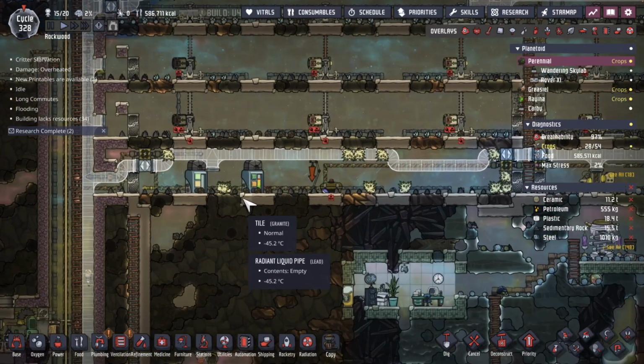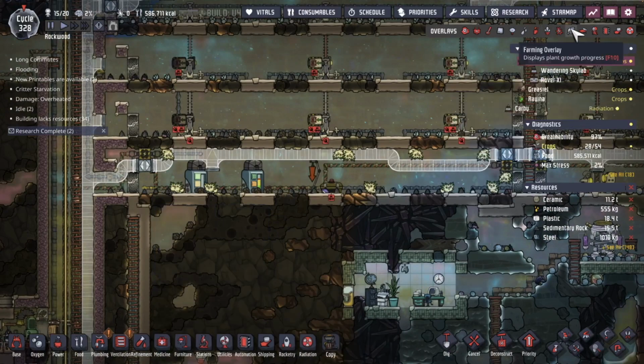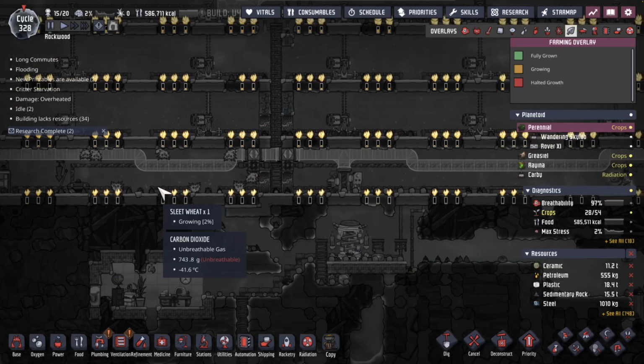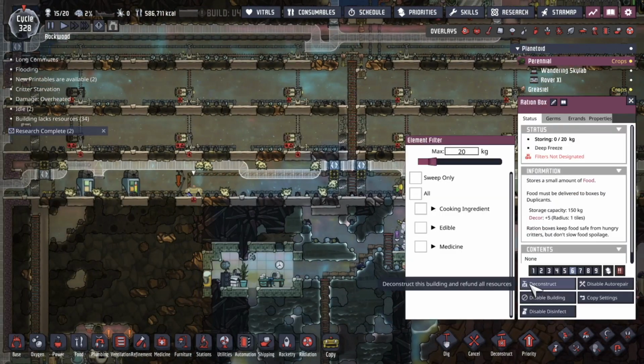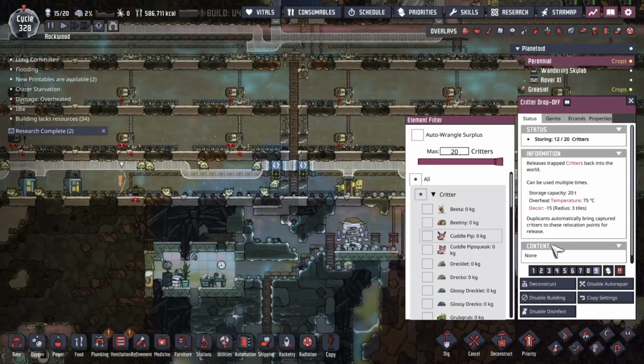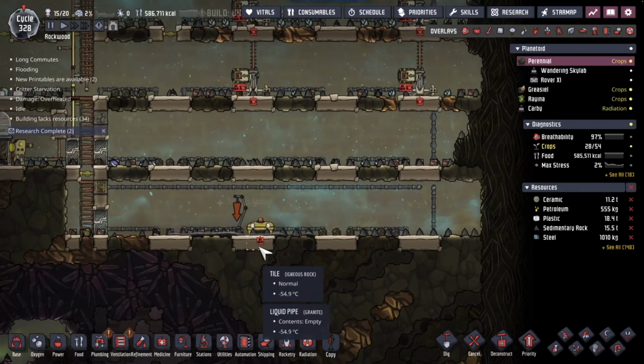Another exciting moment with the pips. I have this pip here that's going to plant the final piece of sleet wheat right along there. With that, I can get rid of this, and I will copy this setting, and we will go down to the last section I have.